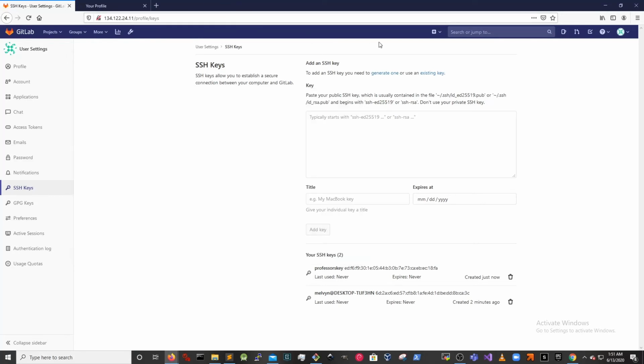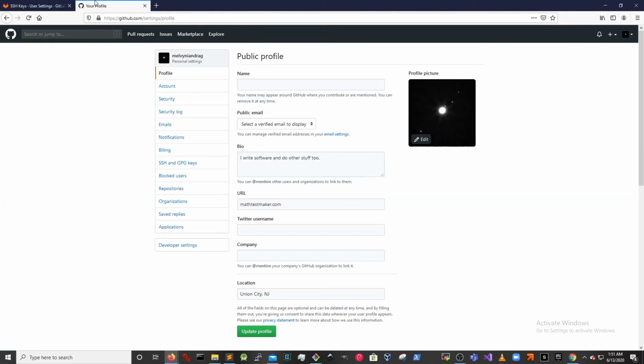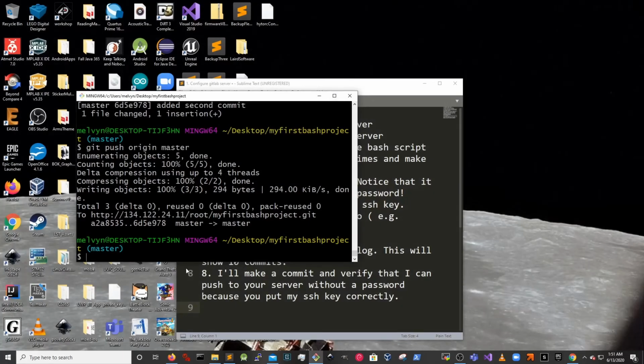And you can do the same exact thing on GitHub, and I encourage you to do the same thing on GitHub. If you go on GitHub, you log in, and you go to your settings, there's a button over here for SSH keys. The same exact thing. You can add your SSH key on GitHub also. That'll make your GitHub workflow a little nicer as well.